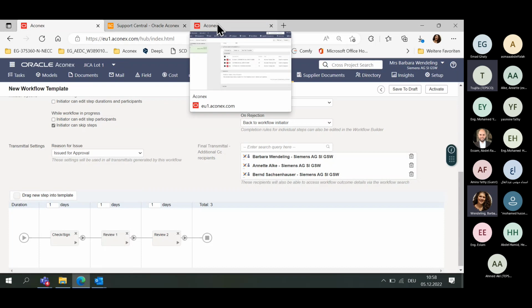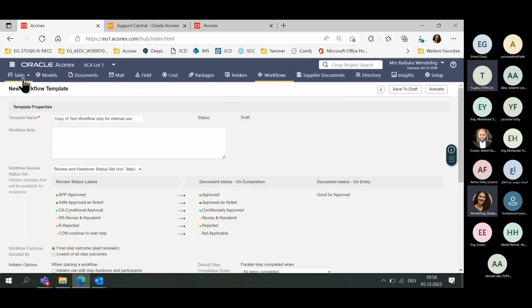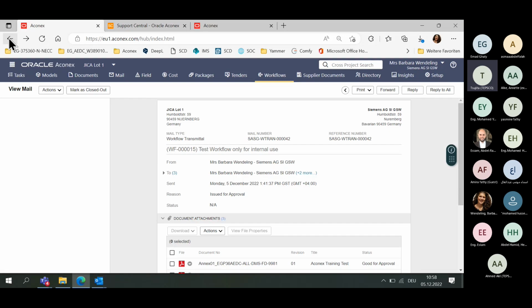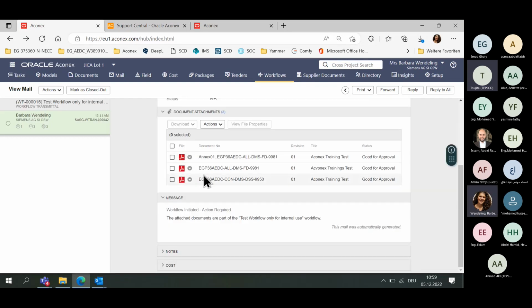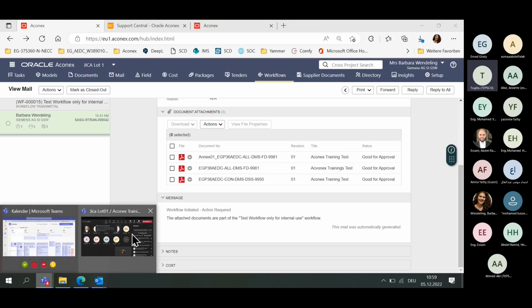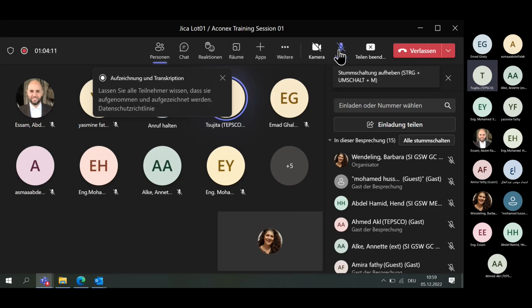So then I go back to my Aconex here. So correct. So now I'm here. Sorry, can I have a separate question regarding this screen? Yes. So I now understand how to download the Excel file, but I'm wondering if there's any easier way when we receive a document, to see if Excel is attached or not, included or not. Do we have to click all the buttons to see if our Excel file is attached or not?